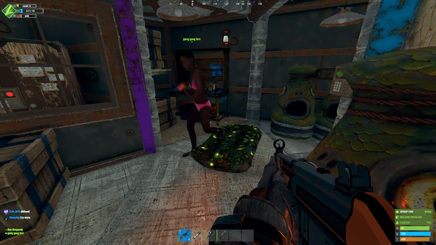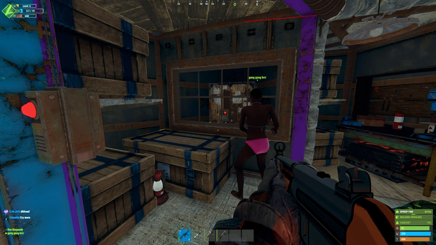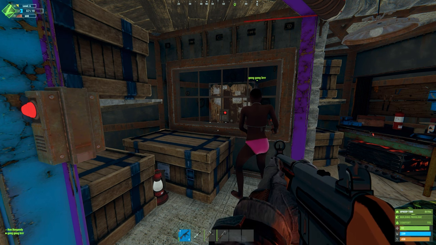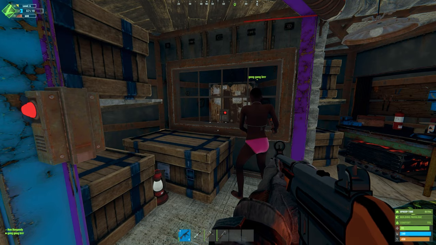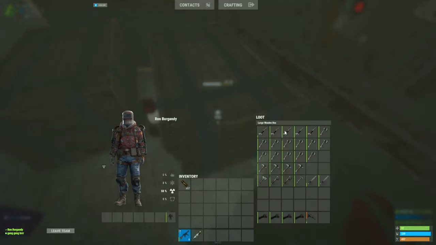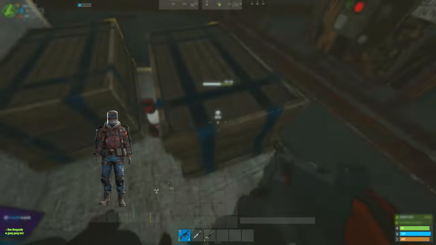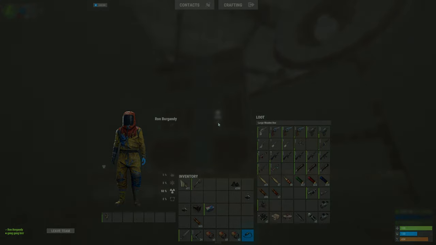Our tool cupboard's not upgraded anymore. No. But as long as we keep putting upkeep in it, nothing's going to decay. The Hyquil won't decay. We just can't upgrade anything else to Hyquil. What a weird scenario. Yeah, it's very strange, man. I don't understand it at all. So what do we have? 2 C4, 1 satchel, 1 rocket, 5 HEs.